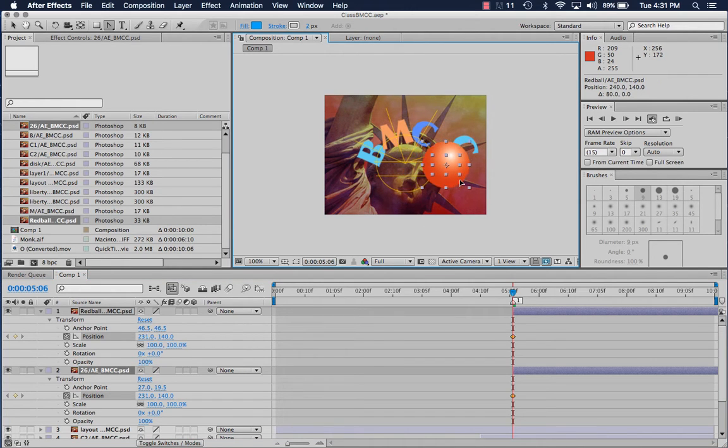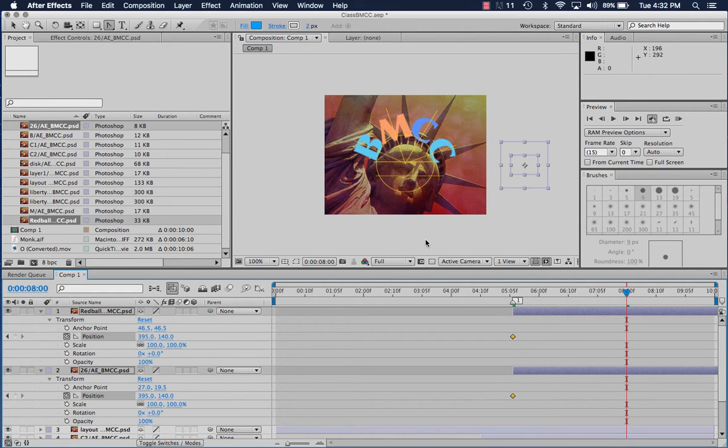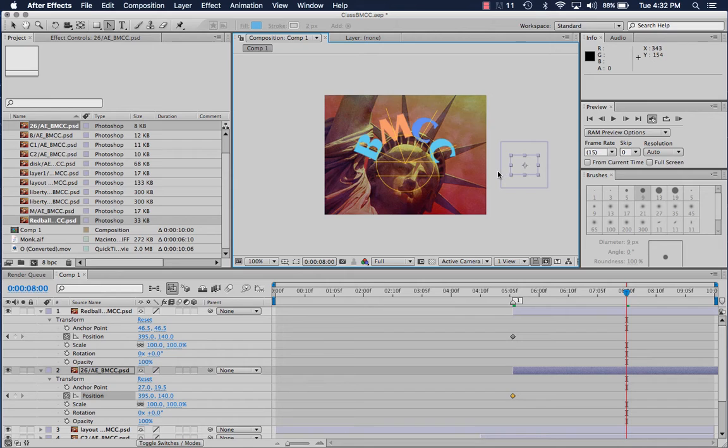And now I'm pulling it out of the frame. While I'm doing it, I'm holding the Shift key so that the horizontal pull will be perfect. It won't wiggle. And you'll see now, if you look back at your properties, that both of them have the same position outside of the frame, and when we bring them back in, they will come back in together also.